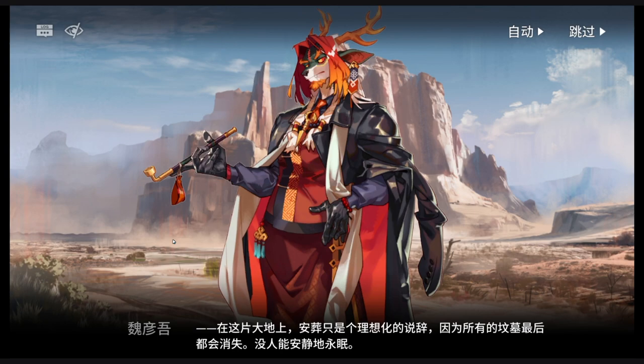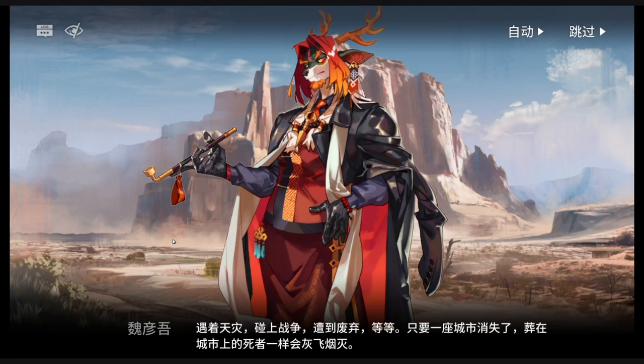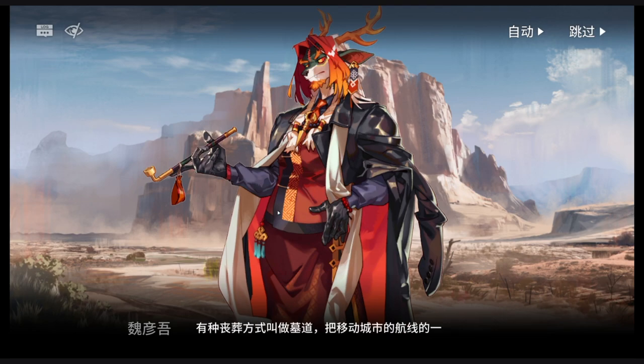Because in the end, all the graves will disappear. No one can rest in peace forever. If we face a catastrophe, a war, this will get abandoned. And as when a city disappears, the dead who are buried in the city will disappear together. And for all those countless settlements in the wasteland, I heard that all the future generations of each settlement were not able to find the tomb of their ancestors.